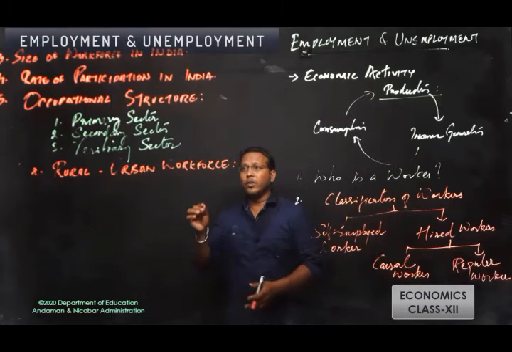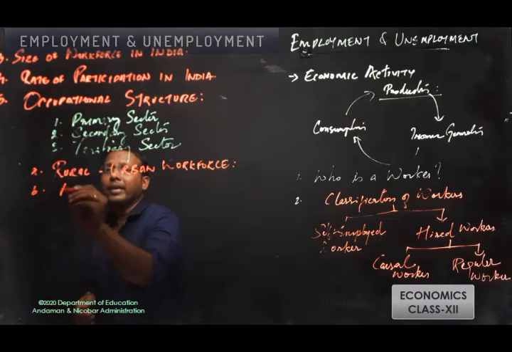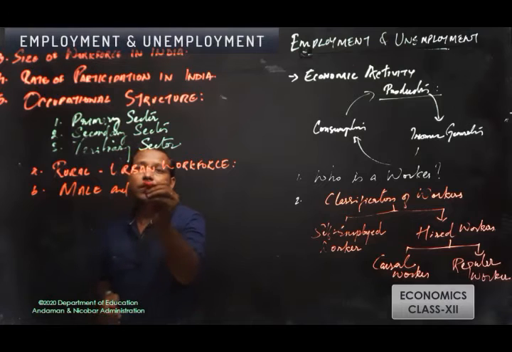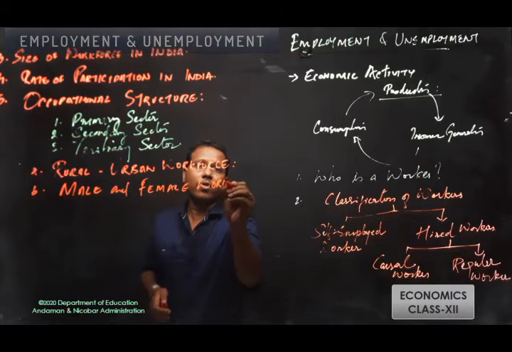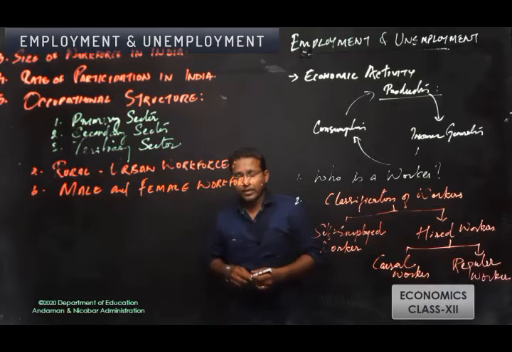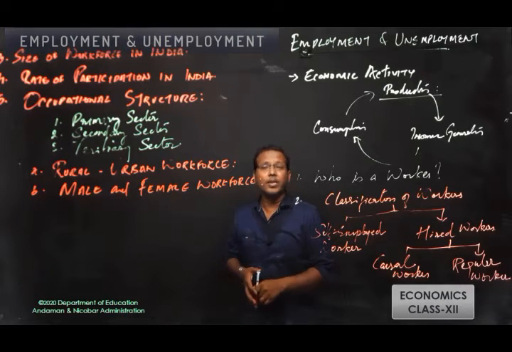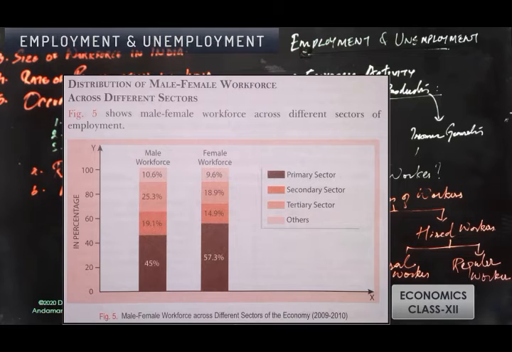Okay, students, after studying the distribution of workforce in rural and urban areas, now we will see the distribution of workforce as male and female workforce, in different sectors of our economy. Again, to understand the distribution of male and female workforce in different sectors of an economy, look at a diagram. Again a bar diagram is given. With the help of this bar diagram, we can understand the distribution of male and female workforce across different sectors of an economy. Students, look at the diagram carefully.